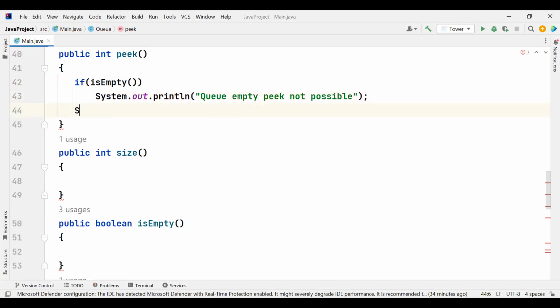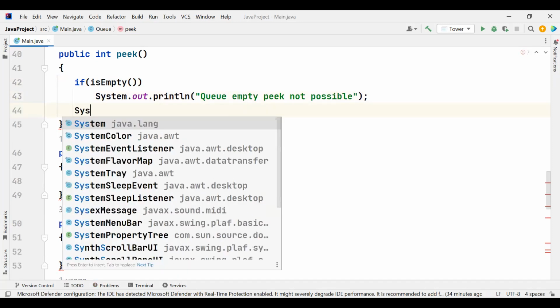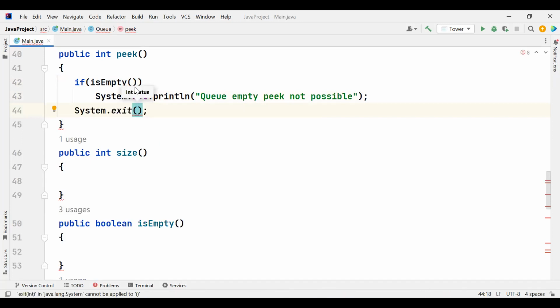And we have to throw System.exit. System.exit in the sense that some other abrupt or unwanted input has been given. Take for example, sometimes if the queue is empty and we were about to make any peek operation, it's an abrupt change. So that should not be possible as per our use case that has been given. So we have to make sure that all the test cases are covered with this. So that's why I'm just giving System.exit.